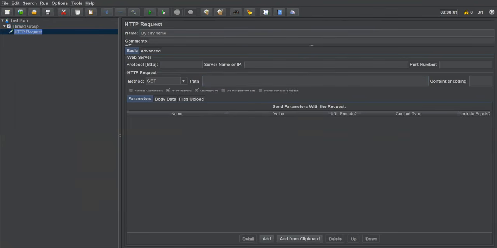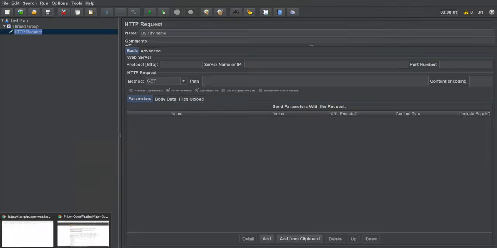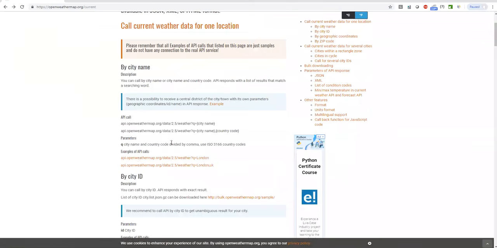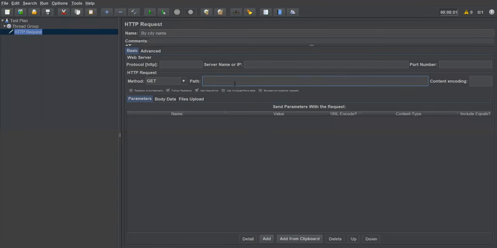Okay, so as per the condition here, if you go back to the definition of this particular API, as per the instructions, we need to pass it exactly the same way. So I'm just using the same URL, and whatever API call they are showing, this is the syntax they are showing. So I'm just copying it into my JMeter.